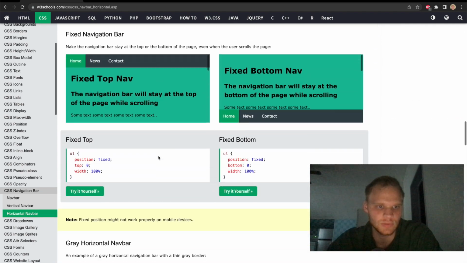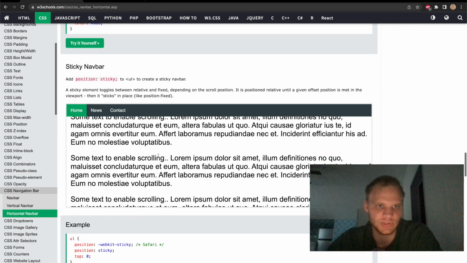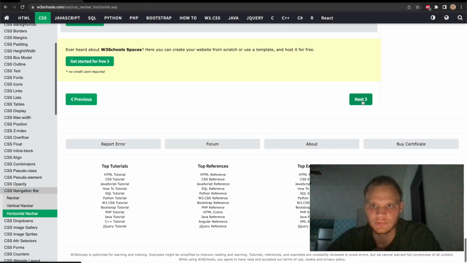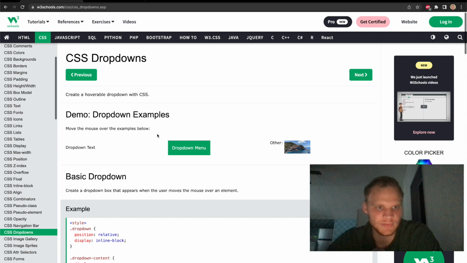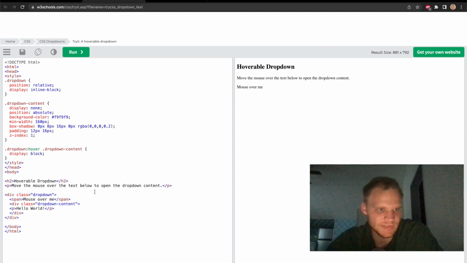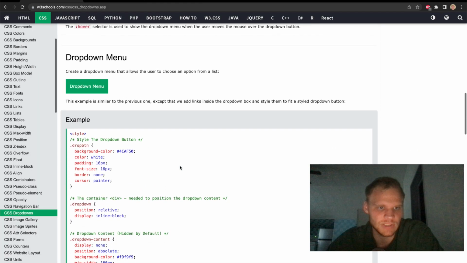And let's go on here. They just have a bunch of nav bars. If you want to explore this, you can. CSS drop downs. So here's a drop down menu that's customized. So on a drop down, class drop down, I guess they're not even using the drop down input. They're instead just using a hover effect where it shows it if you hover. Okay, interesting. Drop down menu.